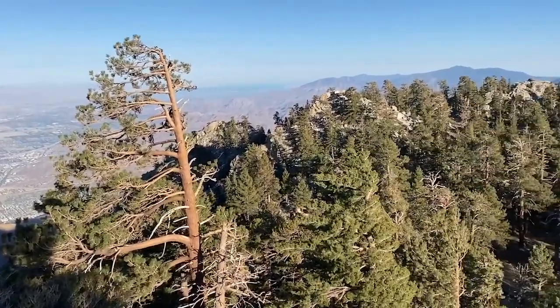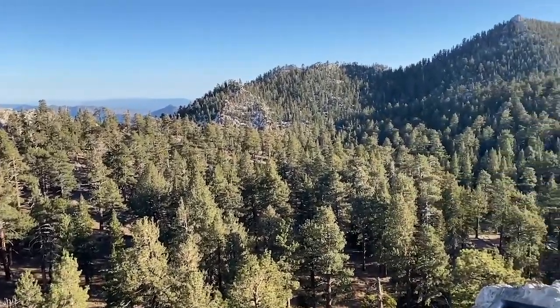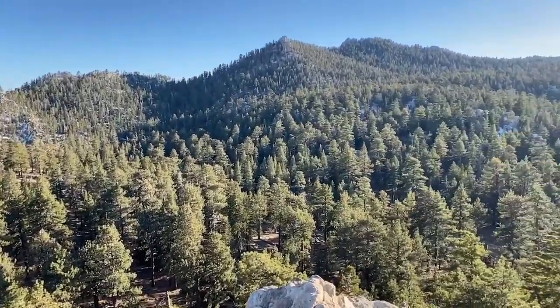Coming up the Palm Springs tramway is well worth it, but it's not going to take you long once you get up here. There's not a whole lot to see — there's a little cafeteria, a couple of sites and viewing points. I definitely recommend going up to the top to the JW Grimes top viewing point. It is beautiful, but a tip: make sure to bring a coat with you because it's about 40 degrees colder than it is on the valley floor.